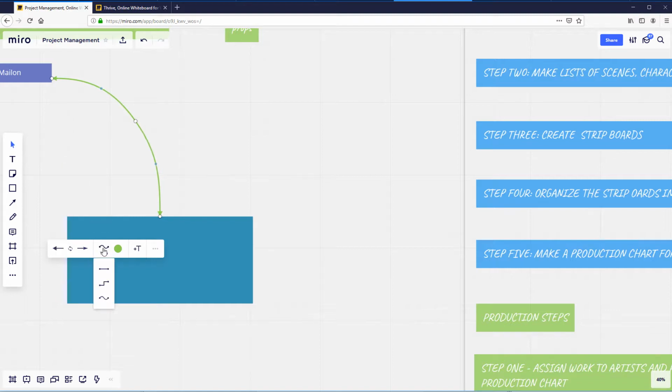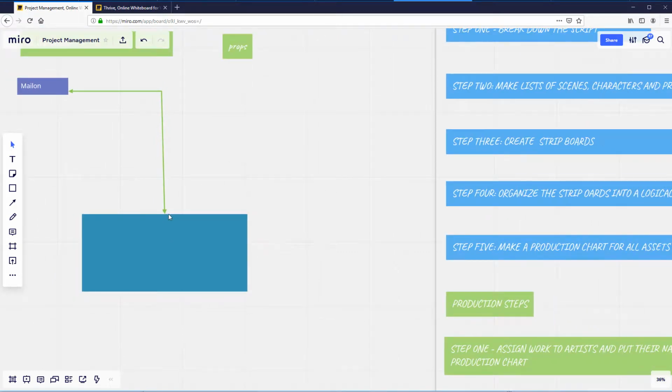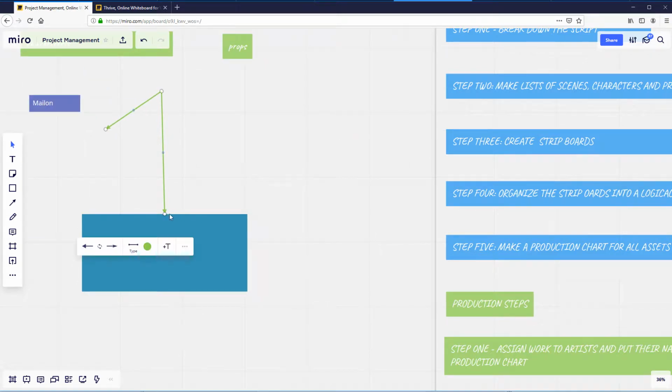You can select the type to be linear, right? You can either go straight or at angles, right? They're pretty cool, but they're kind of tricky because sometimes when you try to move something like this, you see it's stuck to it, and you might want to move that. So the way to do that is you've got to pull this away from it like that, and then it'll be free to move. And the same thing here, you can actually pull it away from here, even though you created it from this, right?